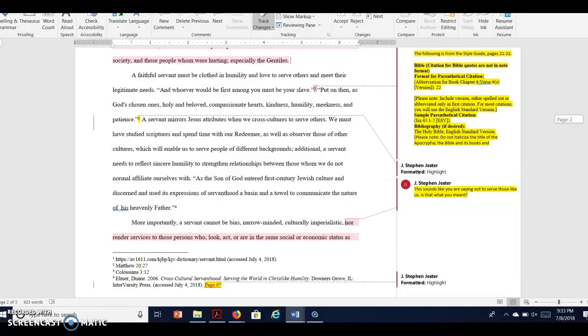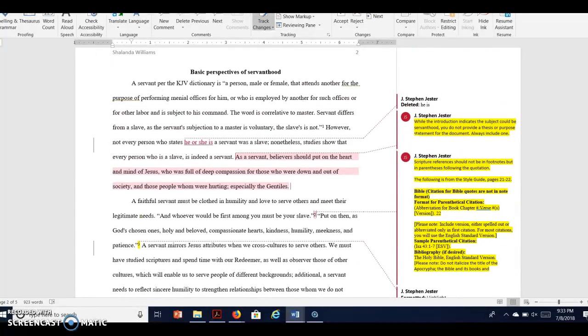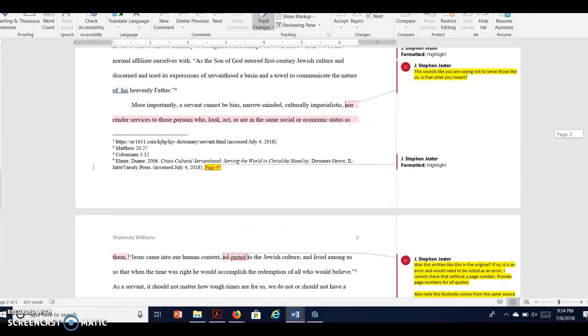If you will look in your style guide, I provided you a copy of this. Very first topic, one of the first things I posted, the style guide. That should be something you always have handy as a ready reference to know how to do each of these things. On pages 21 through 22, it plainly describes how you should be citing scripture references. They always go in parentheses after the quotation that you're using. The first time that you quote a passage, you need to tell which version of scripture you're going to be using. So you will have a footnote in that case that will say all scripture references are from the English Standard Version unless otherwise noted. That's what your footnote should say. So I included that there as a reference for you, but do get the study guide out.